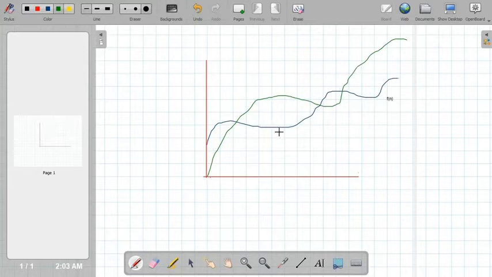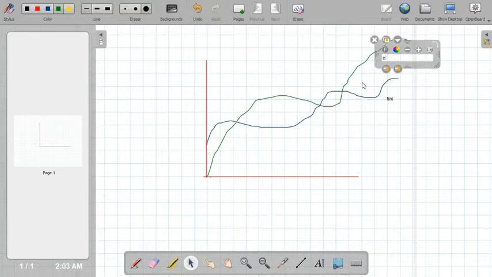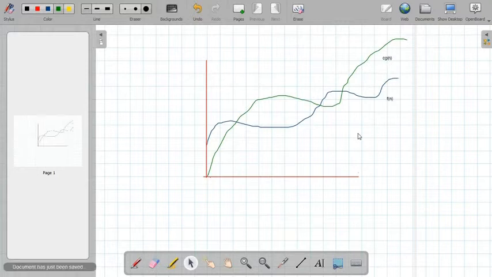Now suppose the curve which I have drawn in green is c g(n), that is c into g(n). Now what can we infer from this?